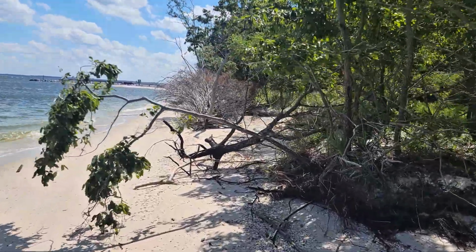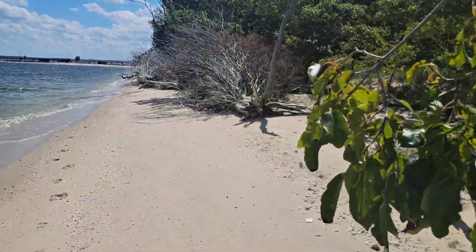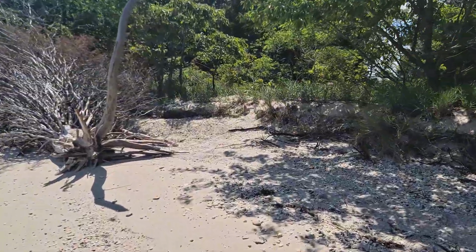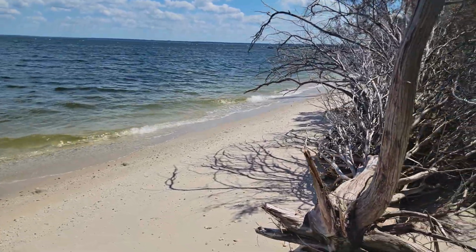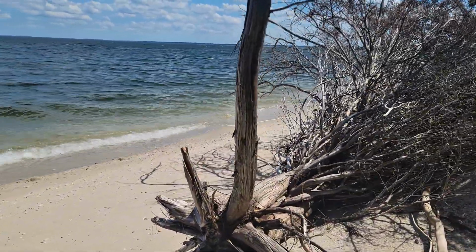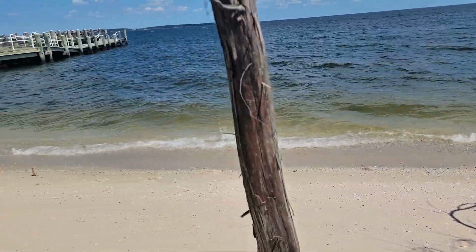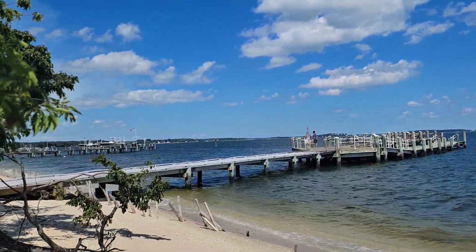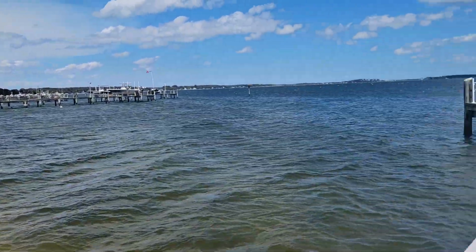Wow, look at this beautiful and super cozy little spot, which is right before getting on the pier. The sand is very fine and nice to walk on. Also, you have these shrubs and bushes that give you some shading and privacy. Although I have to warn you, you do have to be careful and really pay attention because these terrains tend to be the perfect spot for snakes as well. Most aren't poisonous, but who wants to get bitten by a snake? Definitely not me. And there you see behind me, you have the pier. There was a cute couple spending some romantic time there, so I couldn't film too much. Need to give lovebirds some privacy.